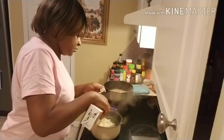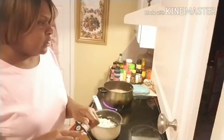Chicken broth, I'm just putting it up in there. I know that rice ain't done yet.